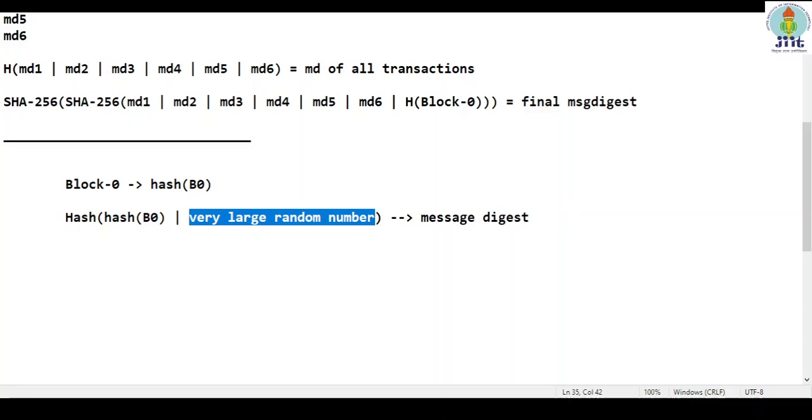Now the blockchain framework will give you the previous hash value and the message digest. As a verifier, you verify that this transaction is correct. Now you want to commit this transaction into a block. Now Krishna, Radha and Paras, as the miners, have to solve this puzzle: they need to find what this very large random number is. This random number will be drawn from a large range of numbers. You don't know what that number is. So searching for this number is a very difficult task. The reason is, if I drop a small pin in a small 10 by 10 room and ask you to find it, obviously it will take 1 or 2 minutes to identify where it is. In the same way, the same pin I have thrown into a big hall of 50 by 50.